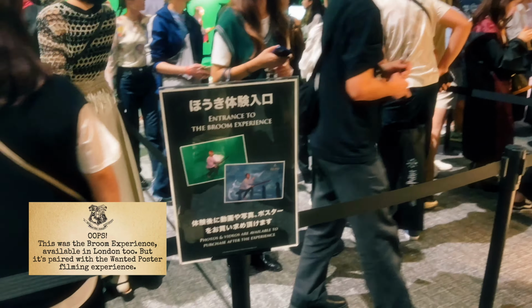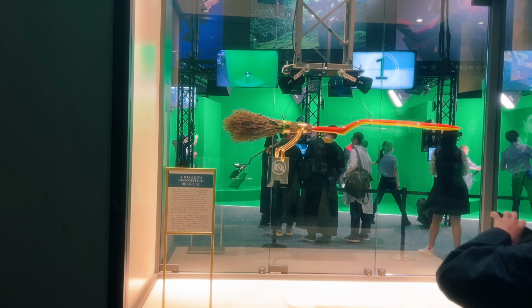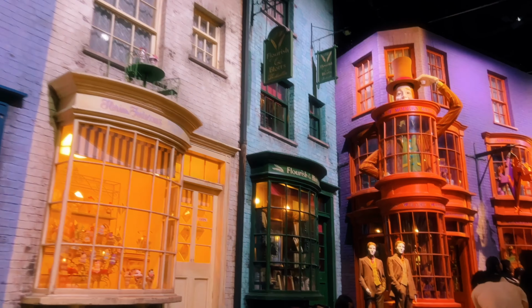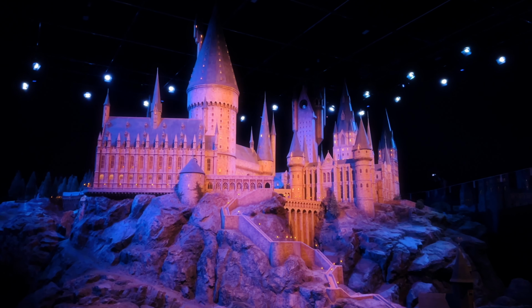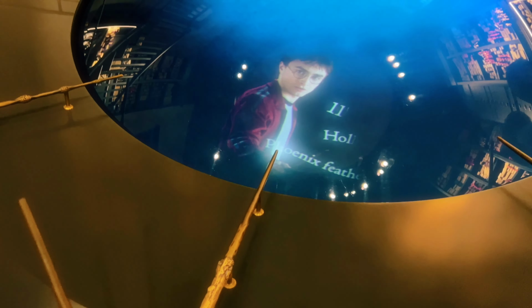The wait for every attraction is honestly pleasant. It's very efficient, it doesn't take very long, especially thanks to them thinking of having that web account QR code thing. So I wasn't allowed to film the Quidditch part, but basically you get on a broom and the staff will literally direct you very animatedly too, if I may add, on how to act as if you're flying on a broom. After that, you can buy that video and photo for 6,000 yen, and that's probably the package for all the content you've done in the studio, or you can go a la carte, basically, and choose what you want to purchase the rights for, I guess.